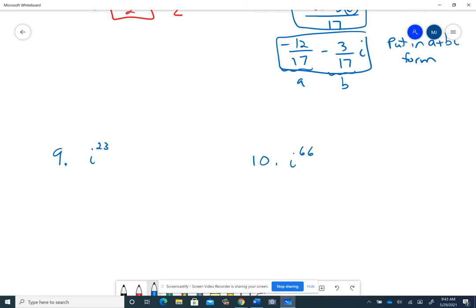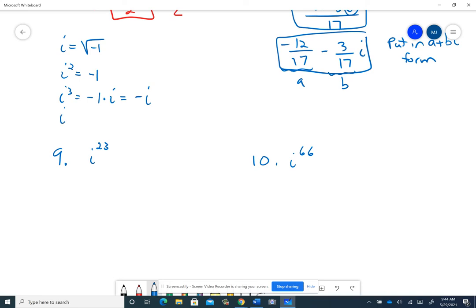So what you're going to do on this is you're going to kind of observe this pattern I'm going to show you. So remember how i was square root of -1. And then with i squared, we squared the square root of -1, so we just have -1 left. We squared both sides. We wound up with -1. Okay, if you have an i to the third, you're just throwing another i on that, aren't you? So it's like you multiplied both sides of the previous problem by i. So it should be -1 times i, which is -i.